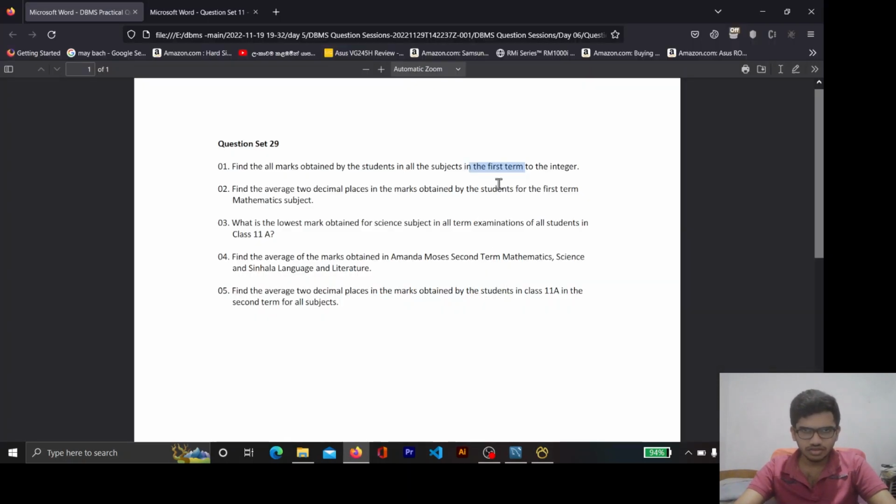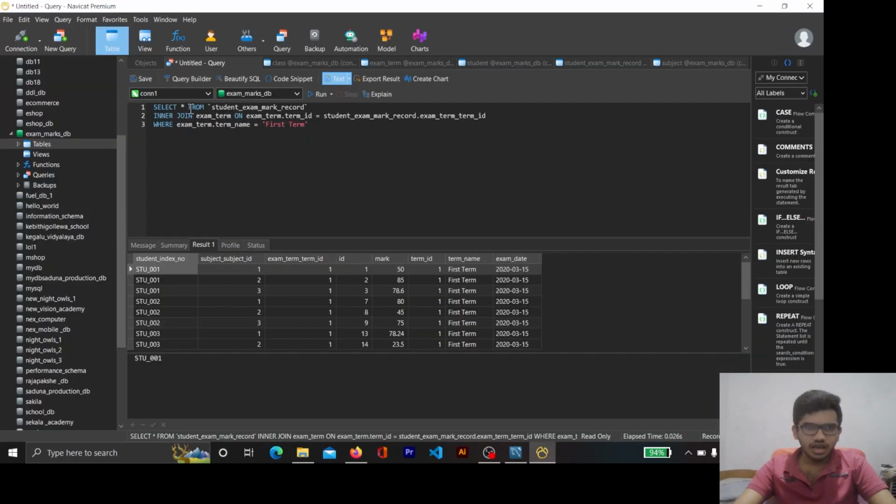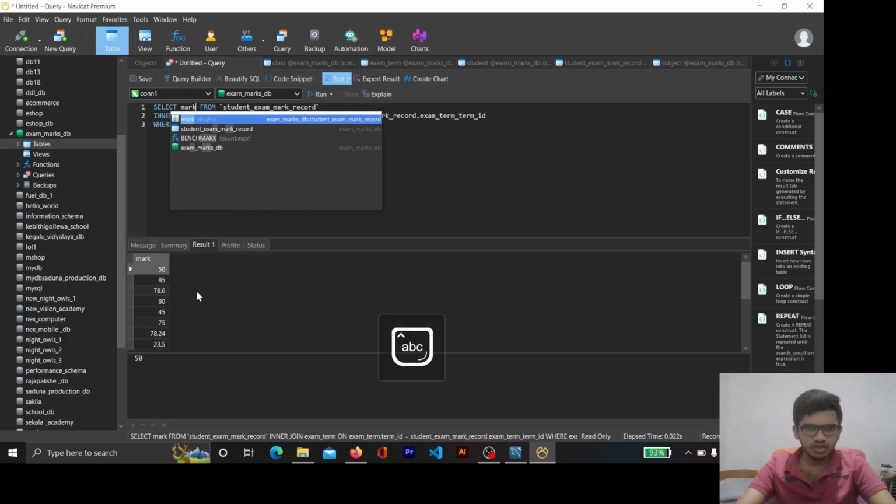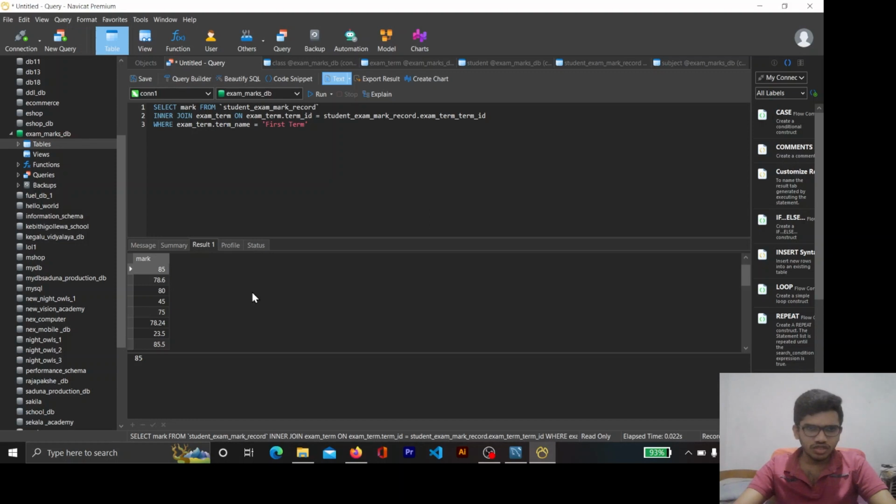And here are the marks. You need to specify mark to get only the marks, and you need to round this off.